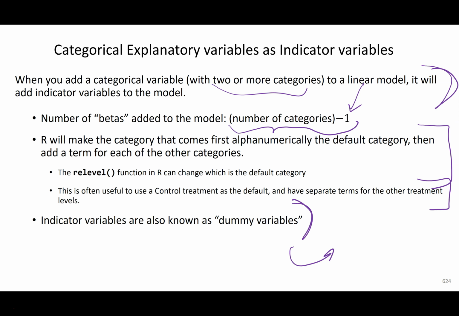The idea is, it's a 1 if whatever condition, like condition or category, is present. And it'll be a 0 if not. So we're going to go through just a real quick example just to show what we mean here. So indicator variables, they only have 2 values, 1s and 0s. That's just to indicate, is this particular category present?